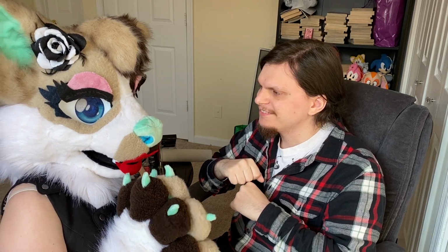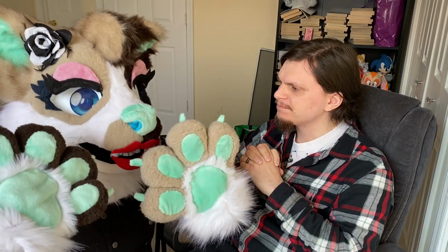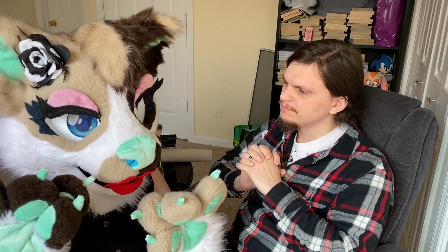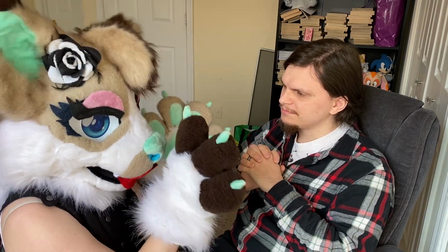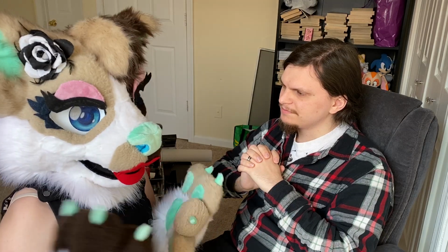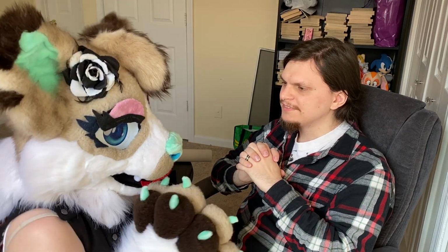Oh, this is gonna be great. I do have to say though, because I don't want to get these dirty because they're white and light colored, I will have to take these off. It will still be a hindrance to me not being able to see as well. I can see fairly well, but the lighting in here is kind of messing with my sight. So it'll still be a bit of a challenge, but let's see what we can do.